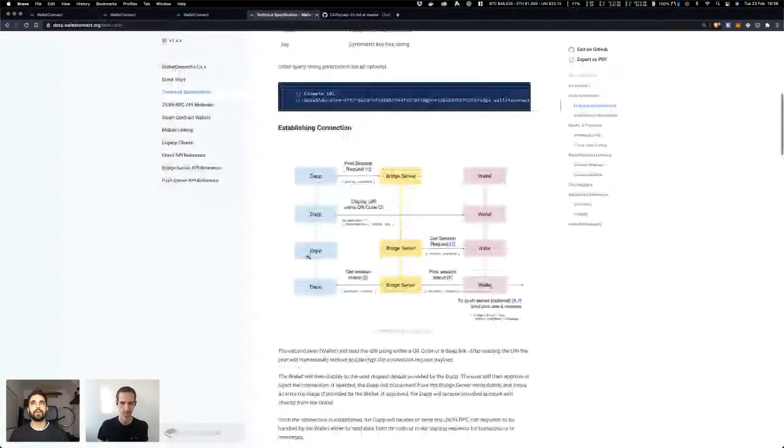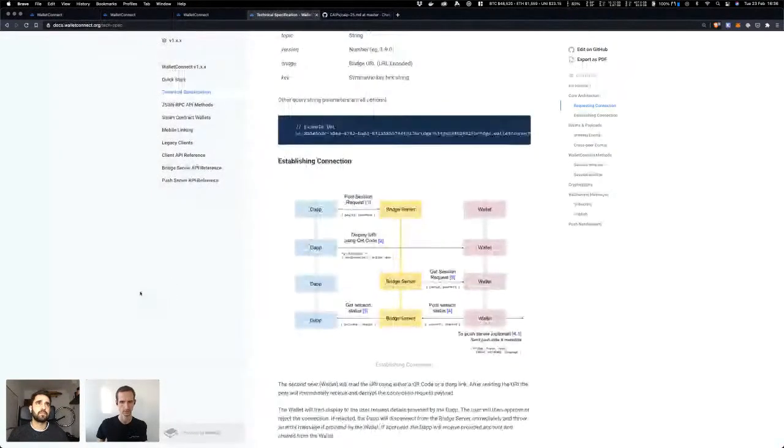Yeah, so as you can see from the technical specification in the documentation for V1, the bridge acts as an intermediary between the two. As a WebSocket server. That's essentially what it is. The messages are encrypted using the information in the QR code or the deep link, so that only the Dapp and the wallet would actually have access to the contents that are being relayed through the WebSocket server.